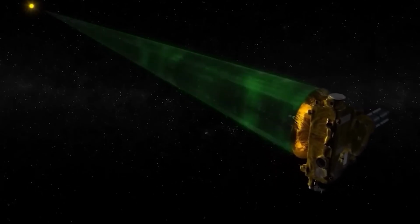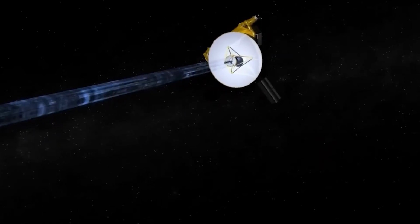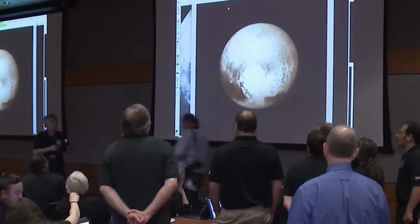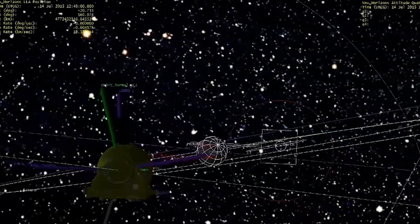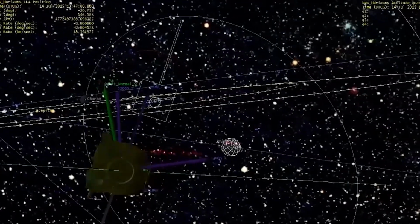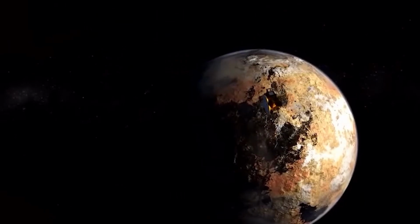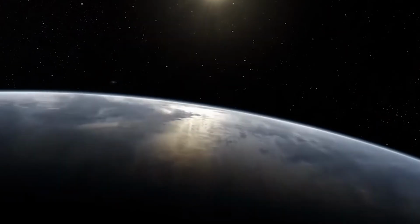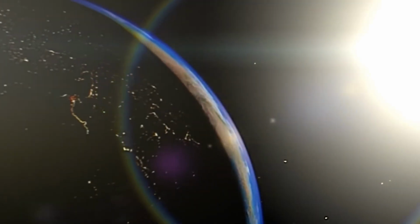New Horizons did not stop there and traveled beyond Pluto, collecting many interesting data. It then sent that data back to Earth, which took quite some time. This is like taking photos on a distant trip and then sending them home to share with your friends. It is important to know that New Horizons did not remain orbiting Pluto, it just happened to pass by it. This allowed it to continue exploring other things in space.